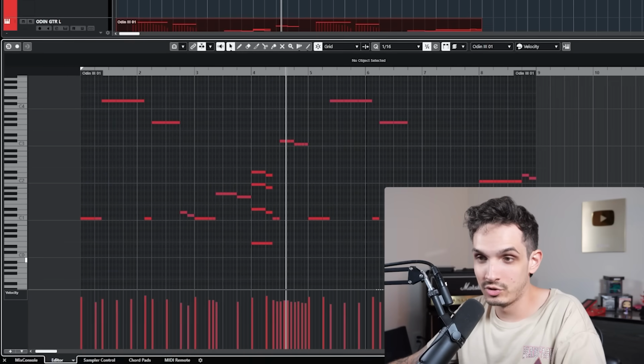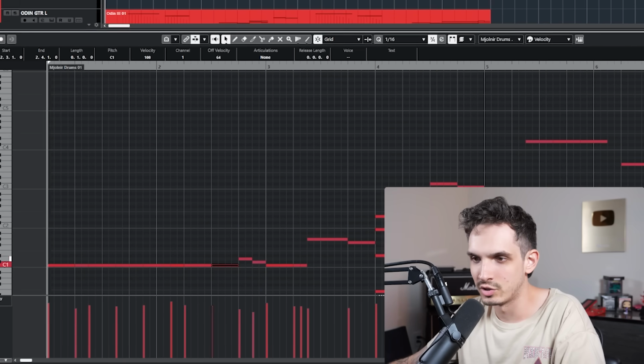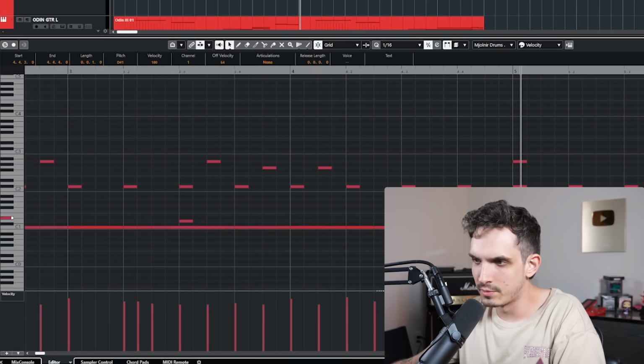Now, what I like to also do is copy-paste some of the guitars just to get the rhythm down. Obviously, I need to change this up, but I like to have a foundation. And maybe let's make these toms.